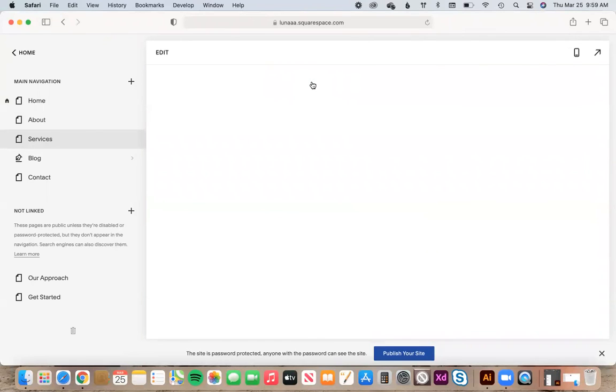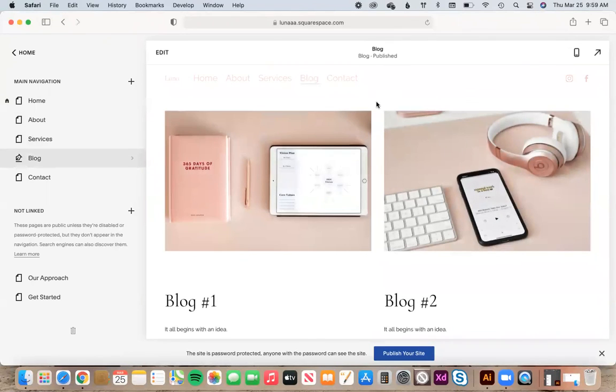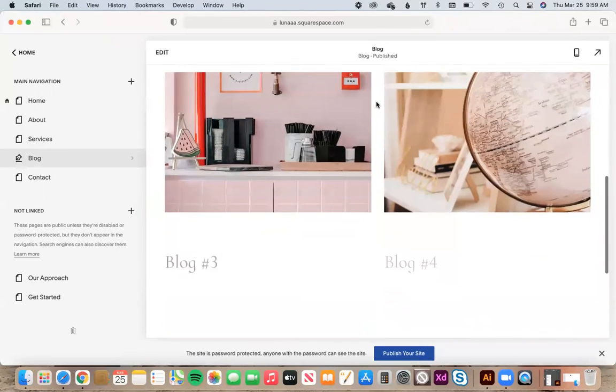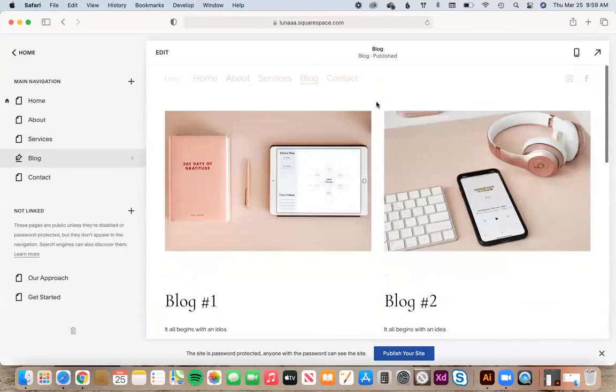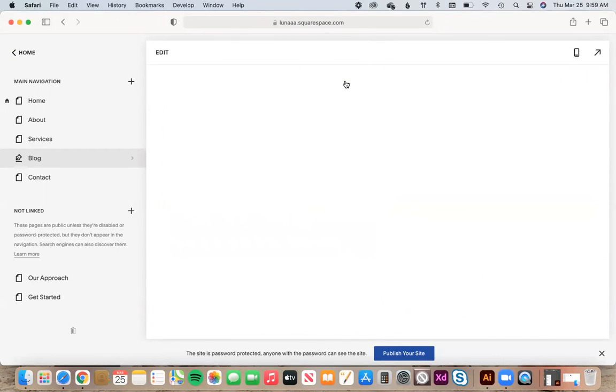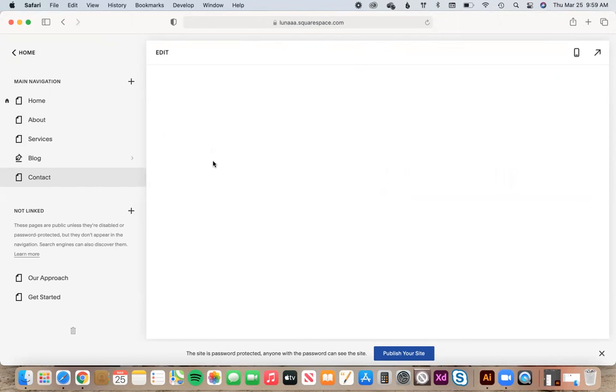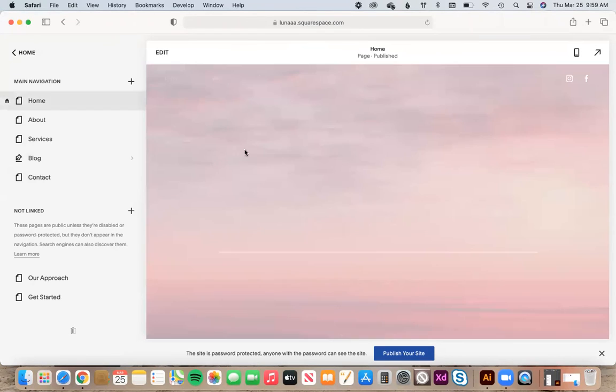And then for the blog page, we have 4 preset blogs for you. So I have already designed this for you. It's just plug and play, and it's really, really easy to use. And I'm going to go to the contact page and show you guys a little bit about that, because this is how your customers can contact you. So that's one of our templates. That's the actual service-based template. So that's it for me.